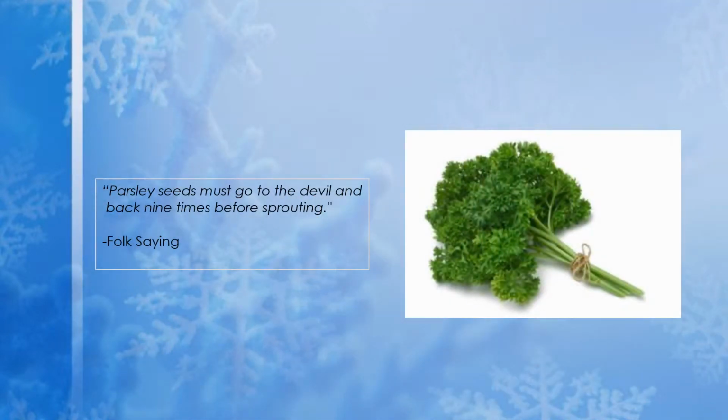Our quote for today is a folk saying about growing parsley, and it says, "Parsley seeds must go to the devil and back 9 times before sprouting." This is essentially a commentary on how very, very difficult it is to get parsley seeds to grow and germinate. So just a hint already, if you want to grow parsley, it's often better to buy it already started than to try and grow it from seed yourself.